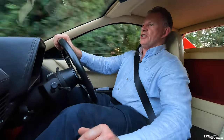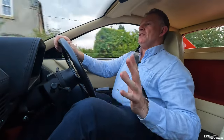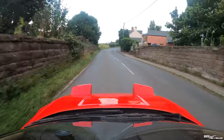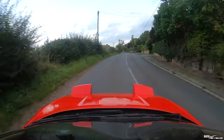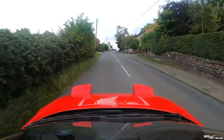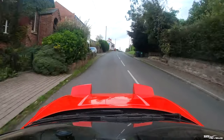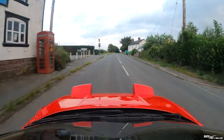Very well cushioned. The suspension is very compliant. Quite surprised at that. I previously drove a Ferrari Testarossa when JM on Cars reviewed one of these, which was a couple of years back. If you look at the yellow Testarossa that JM is driving, actually I'm driving it for many of the drive-bys. So I have driven a Testarossa before, and they very much have the same similar charm when you're driving them.